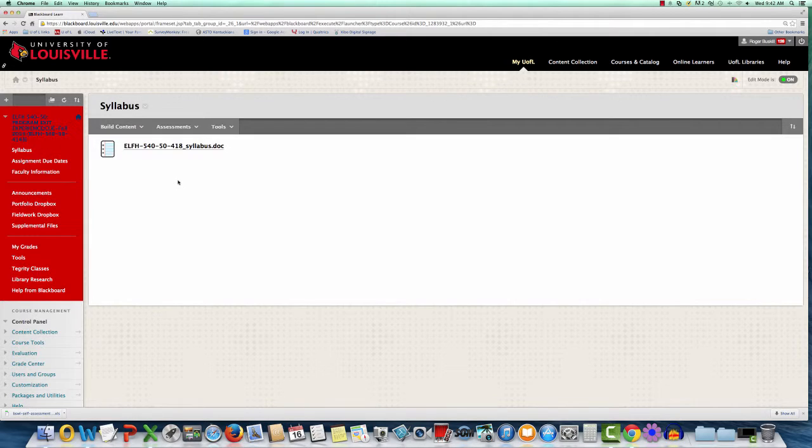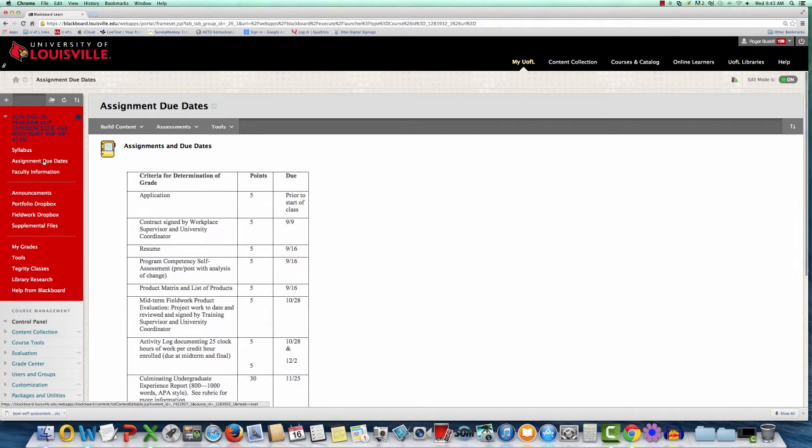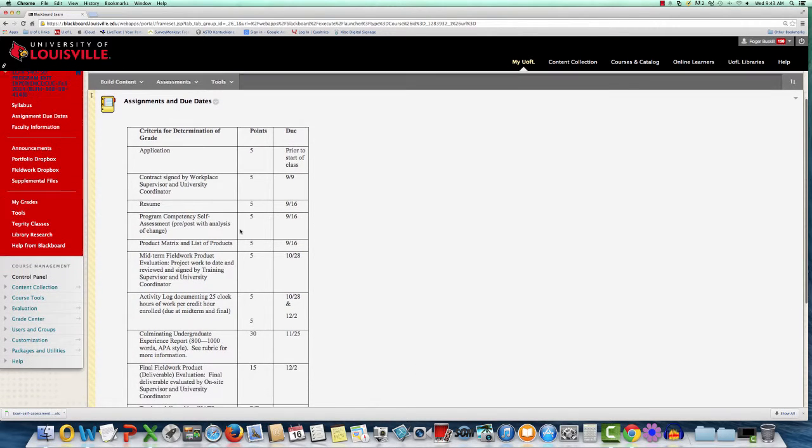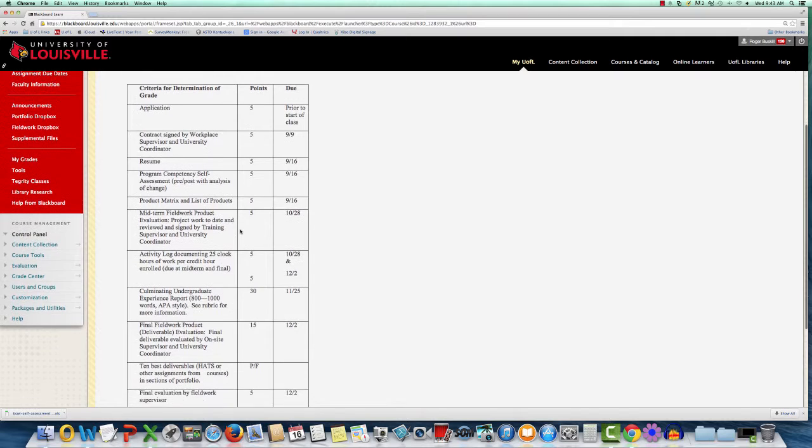syllabus, self-explanatory. One thing about the syllabus, obviously you need to read that, but in the syllabus, there's a section that contains due dates and the Hallmark assessment itself. But I've also got the due dates right here, the assignment due dates in this tab. All of these are files that are assignments, and it lists their points values.